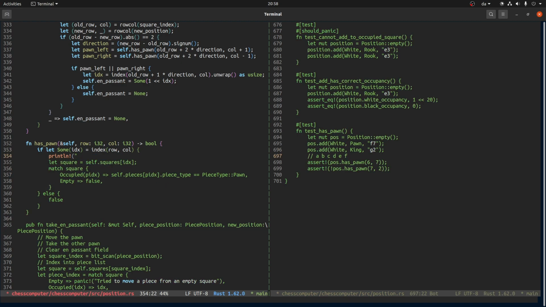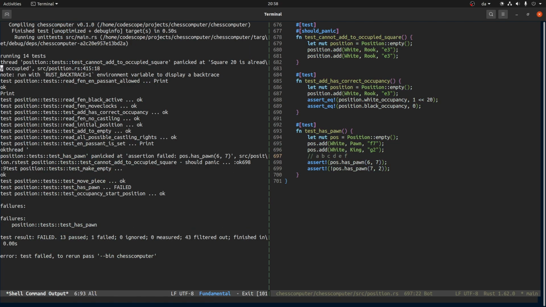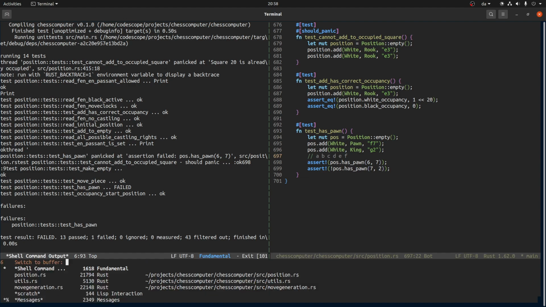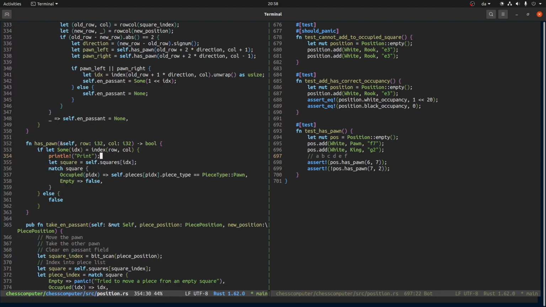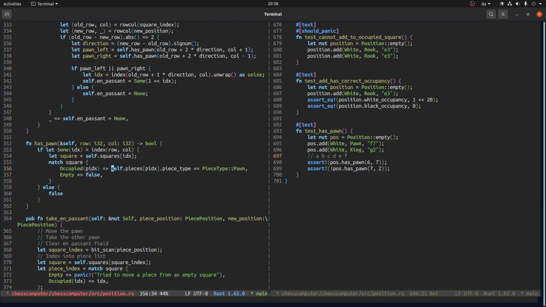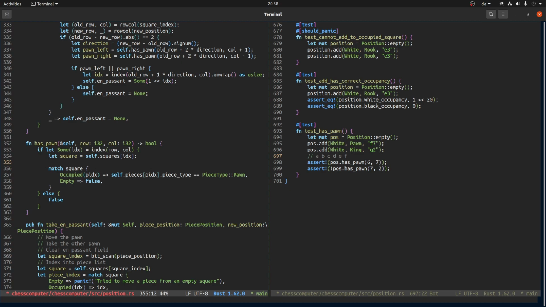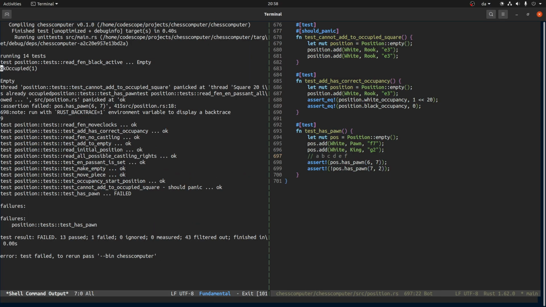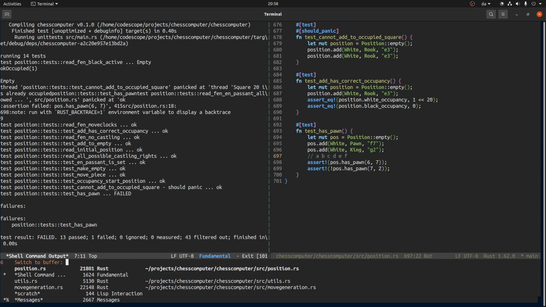I'm just going to do some print debugging. So we get into that place. How about here? Or let's print what's on this square. Let's print the square, I mean. So it's occupied, it's pointing to 1. That's kind of weird.